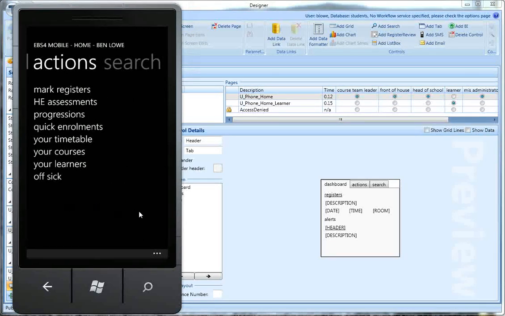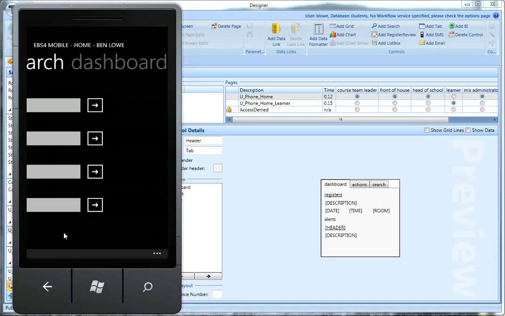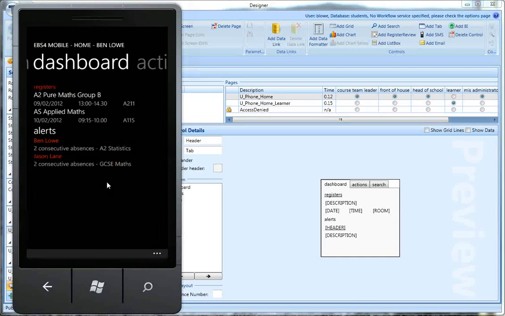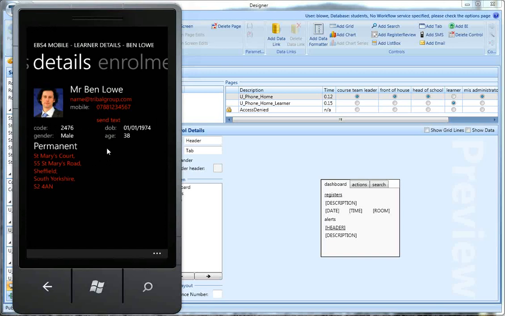As you can see, I can slide off here and you get to the search and dashboard and actions. Clicking on these, you've got all the navigation, and it takes you to more details, pictures in there, all the layouts that you get normally in Agent. And because this is on a mobile device now, it hooks into all the different functions which are available in there.